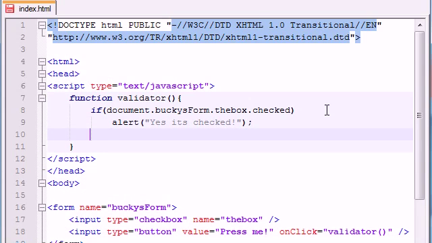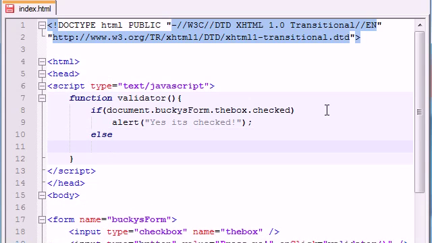And now if it's not checked, it's going to be false. So under our else, let's alert something even dumber like, you better check that, Hoss. Nah, I don't like that because they both start with Y, and let's just write, no, it's not checked.